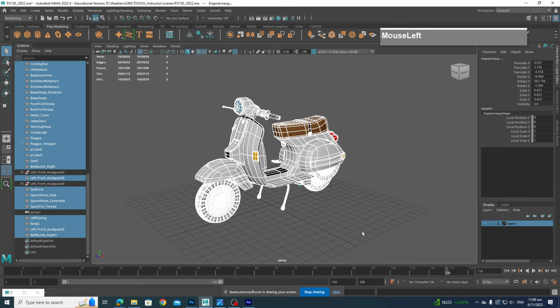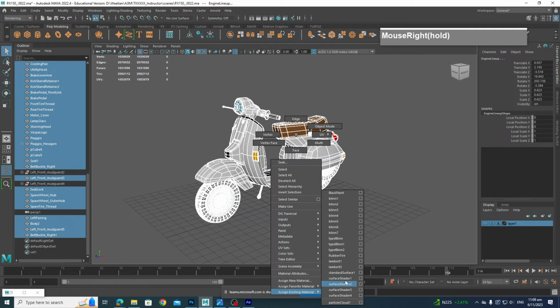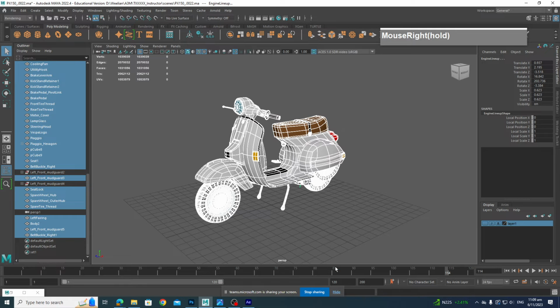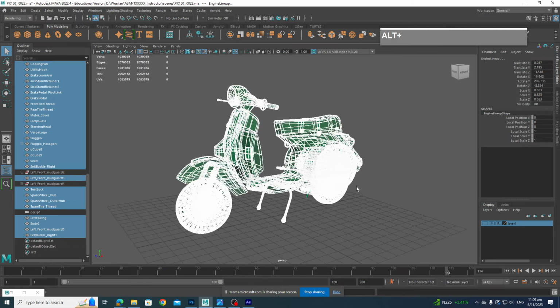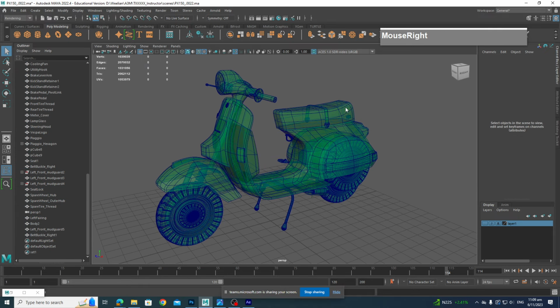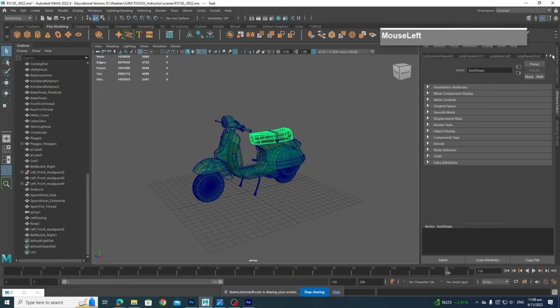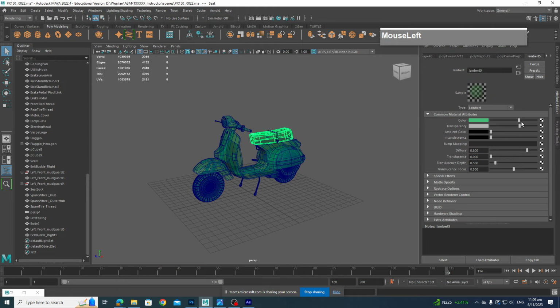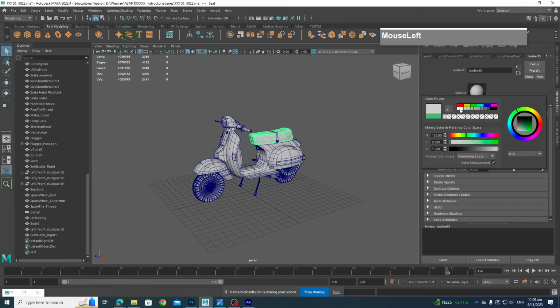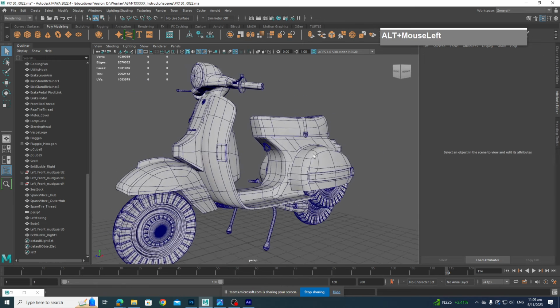So I'm going to select all the polygonal model parts, right mouse click, and then assign existing material. And then I'm just going to assign it with a Lambert material. Lambert 1 is the original. I'm just going to switch over to Lambert 5, which is a material that I previously created. Okay, so this Lambert 5, you can see here, has transparency applied to it. So I'm going to change the properties. Now you can assign a brand new Lambert material, that's fine. So I'm just going to change the transparency back to opaque. And then for the color, I'm going to use white, so that it's bright and white like that.